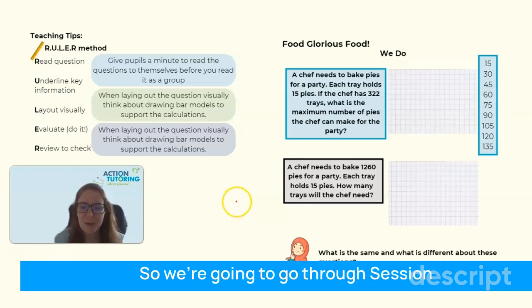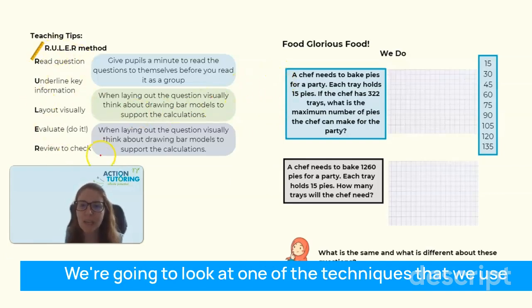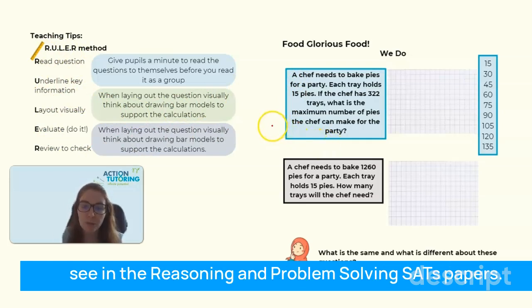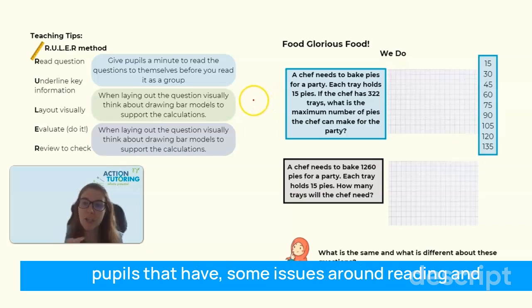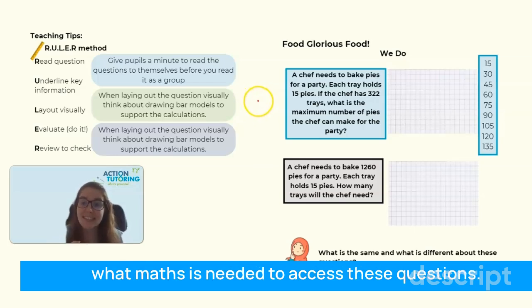Hello. So we're going to go through session 5 mixed operation questions. We're going to look at one of the techniques that we use to break down those worded questions that pupils might see in the reasoning and problem solving SATs papers. What we'll find here is that some pupils who have issues around reading and inference of text will not be able to understand what maths is needed to access these questions.